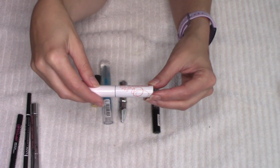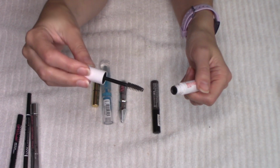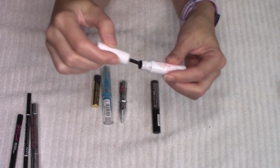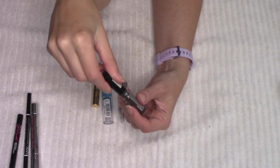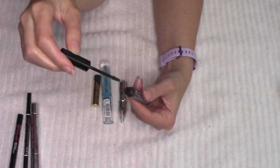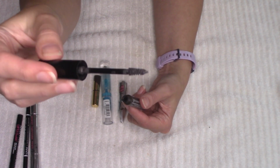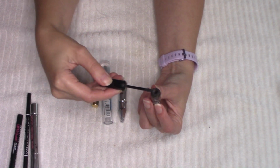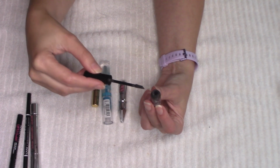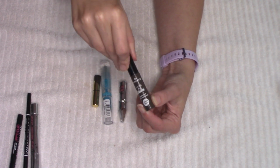I've got a Brow Defining Gel in Clear by Cella. I think this is basically done. Yeah, I think this is basically empty, so I'm going to throw that away. I've got the Essence Make Me Brow. This is filling and fibers in it. This is okay, but the thing takes way too much on the spoolie. I always have to clean it off. There's just way too much product on it. But this is an okay product. I will continue to use this just to keep things in place.